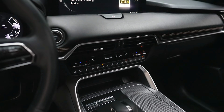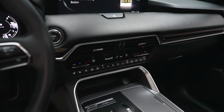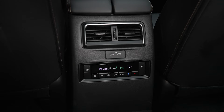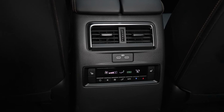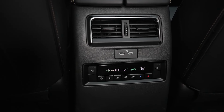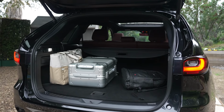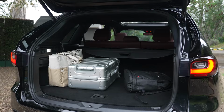At this level of trim, there's tons of comfort equipment, including a full suite of heated and cooled seats, split climate control, and USB charge ports. Even rear passengers are pampered, with the rear center console featuring functions for heated seats, individual climate control, and two USB-C charge ports. Without that third row, the CX-70 offers comparable rear storage to a CX-90 with the third row folded flat.